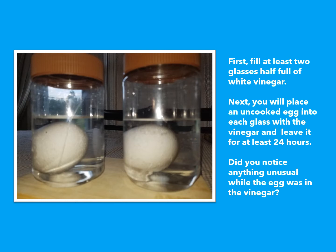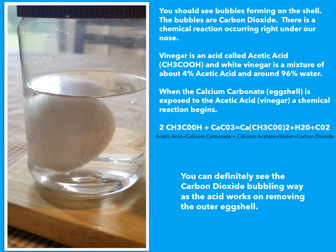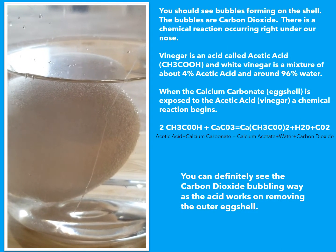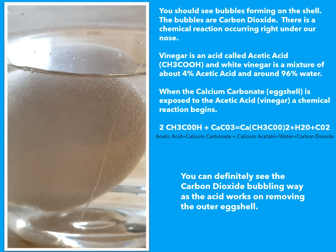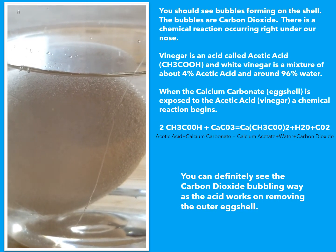Did you notice anything unusual while the egg was in the vinegar? You should see some bubbles forming on the shell. The bubbles are carbon dioxide. There is a chemical reaction occurring right under our nose.